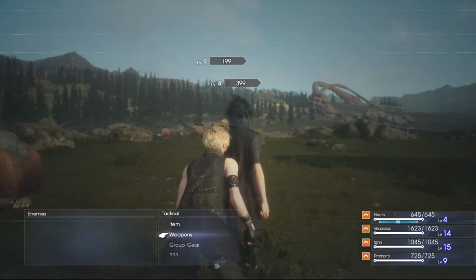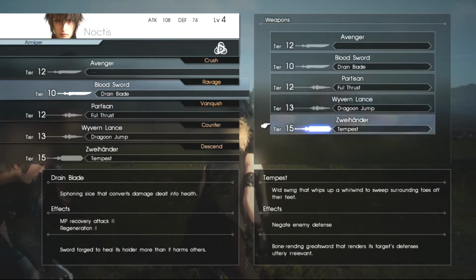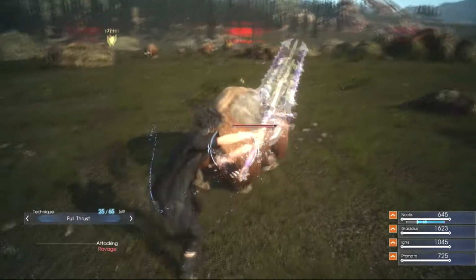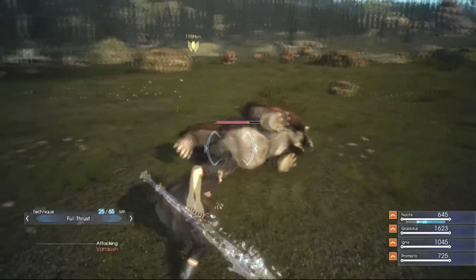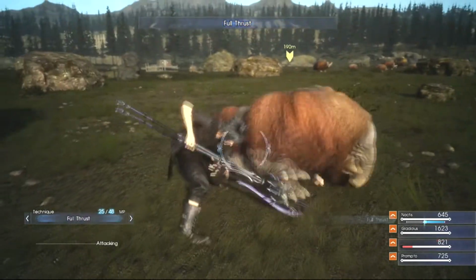Right, considering that they have such high defense, I'm going to change my standard weapon. I'm going to take away Blood Sword, I'm going to put on Swiftander, and now we're going to go in. What you really want to do with these guys is try to knock them down as quickly as possible, and then I'm going to finish him off with a full thrust.